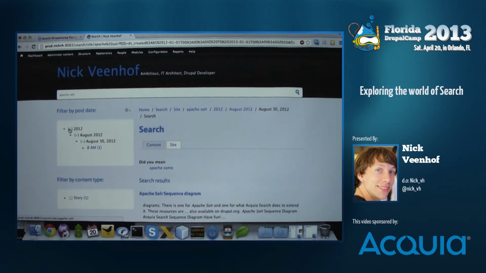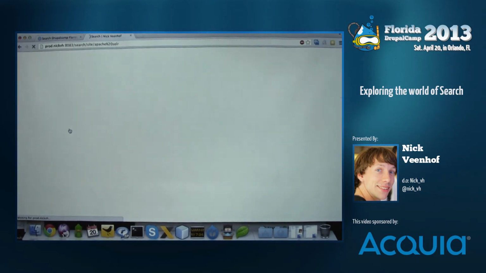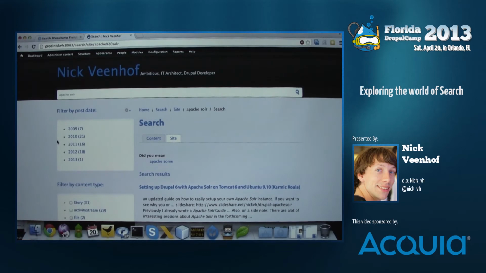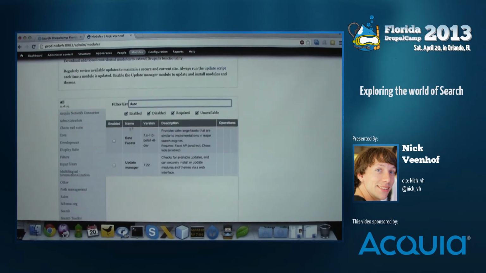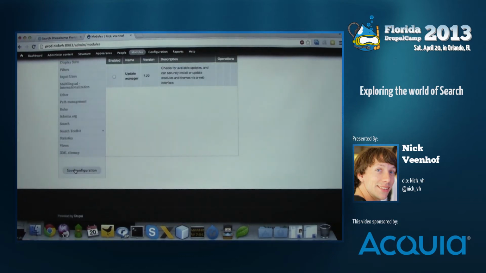I wouldn't say it's very user-friendly. Do you remember how Google does it? If you want to find something that's very recent or very old? Past 24 hours. Right, so like give everything from last week or everything from last month. So there's a module. Date facets. It's called date facets.